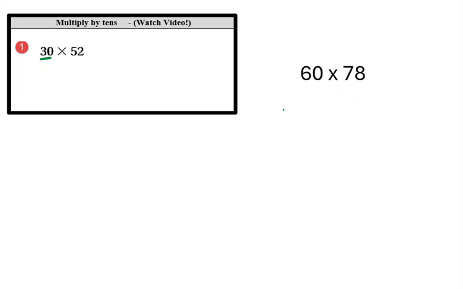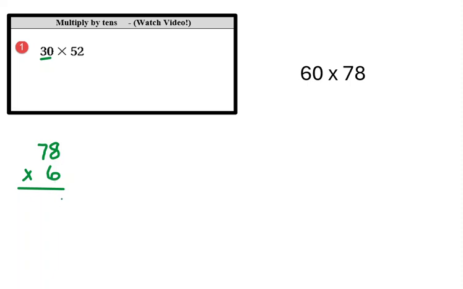The first way is you could use the standard algorithm, and you could say 60 times 78. Well, it's going to be the same thing as 78 times 6. We could do this, right? And then in the end, we just add a 0 to it to show that it's going to be 10 times that amount, okay? So let's do that. I take off the 0. I'm going to do the problem, and then I'm going to put the 0 back on again.